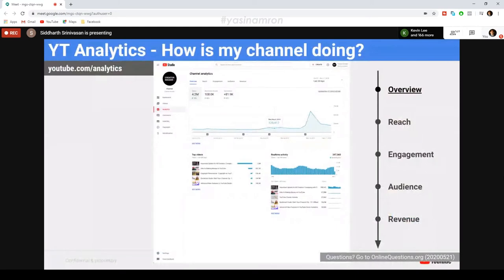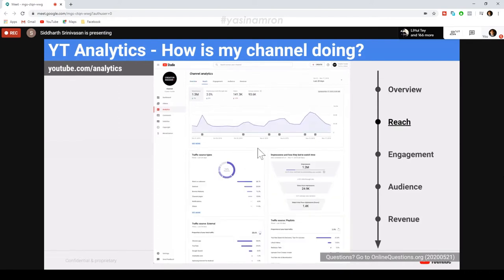So our new analytics is now organized slightly differently. If you look at the top, horizontally, you see what is really your conversion funnel. First you get an overview picture of everything that's happening, and then you get into the conversion funnel, which is reach: how many people did my thumbnails reach? And then what did people do? And then who were they? And then money, the most important thing maybe for most partners. So that's how we've tried to organize it. You take a look at the overview, the broad picture. When you go to your analytics section, you see all of the important reach metrics.